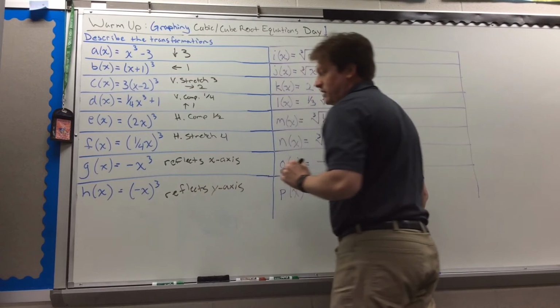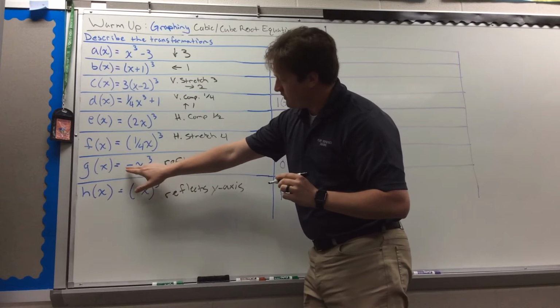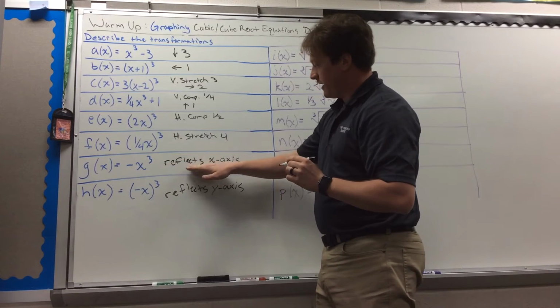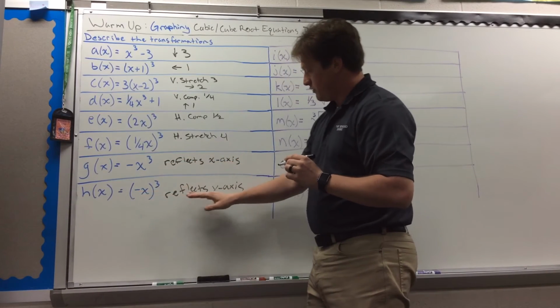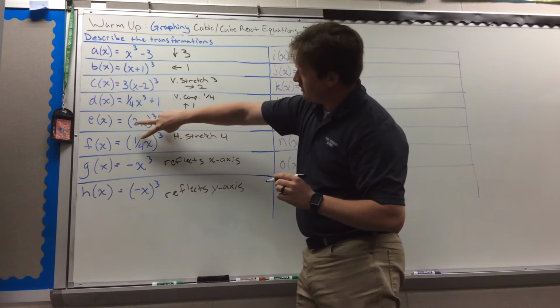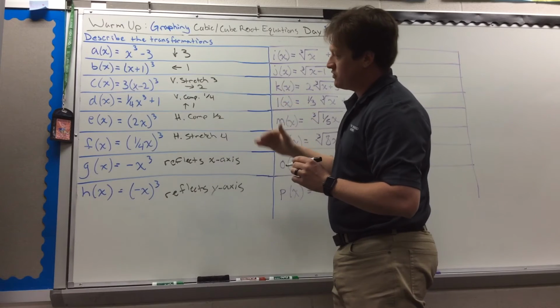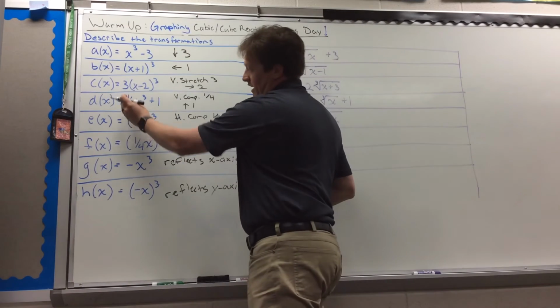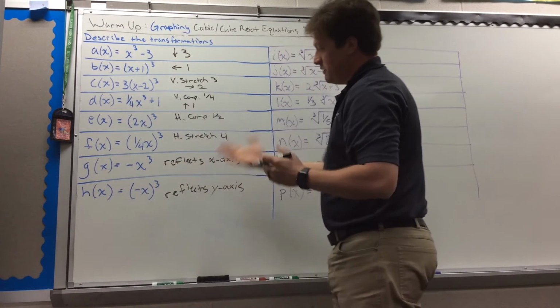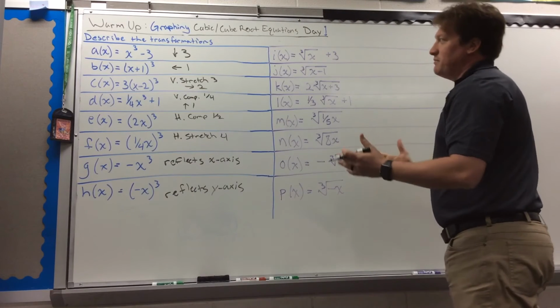That is all the A and B values tell you if it's negative. If it's a negative A value, it's just reflecting. If it's a negative B value, you're going to reflect over the y-axis. Then you have to look at the numbers themselves after that to tell me if it's going to be a compression or a stretch. We're looking at the absolute value of those numbers there. The negative just tells me if it reflects or not. So the same thing happens.